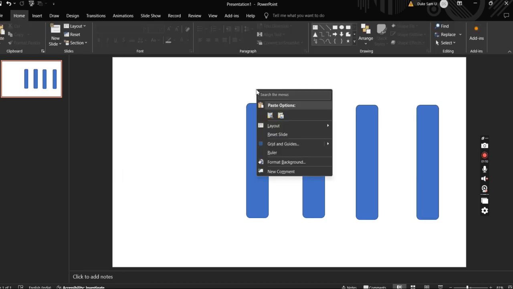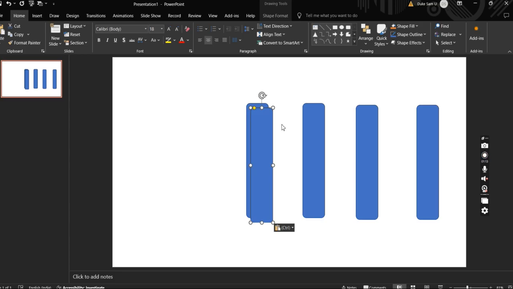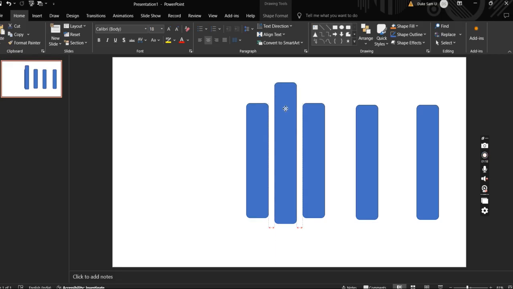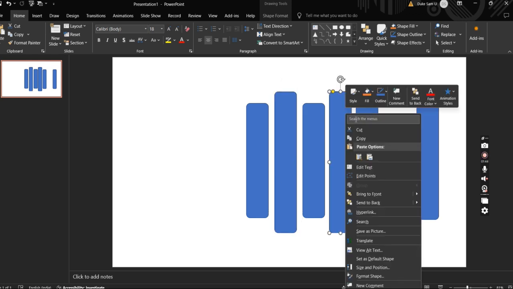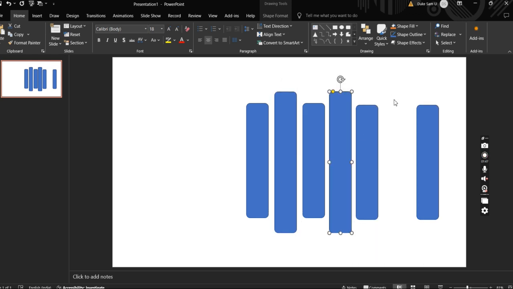And now you can paste the same shape little larger. And paste like this.